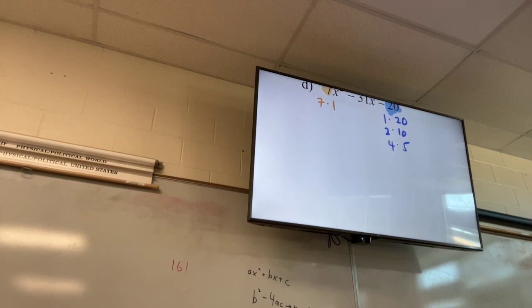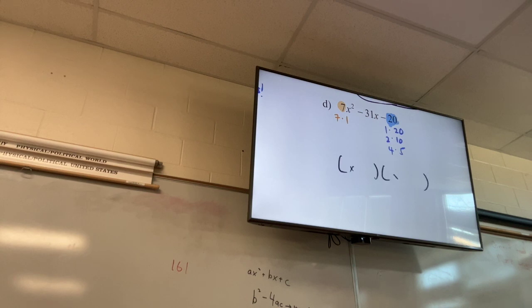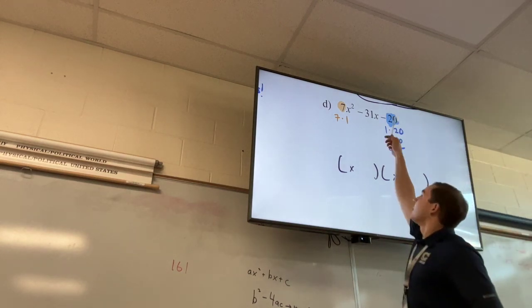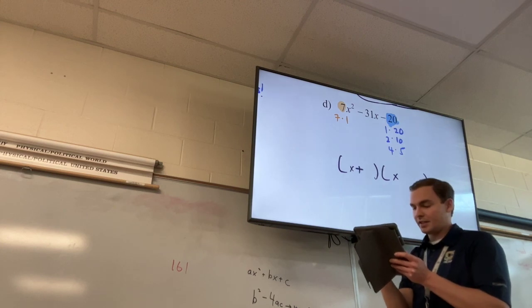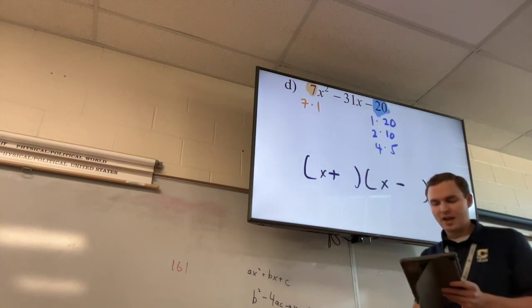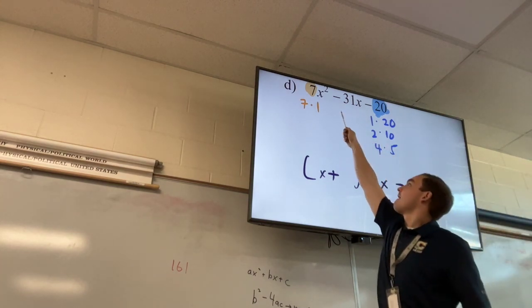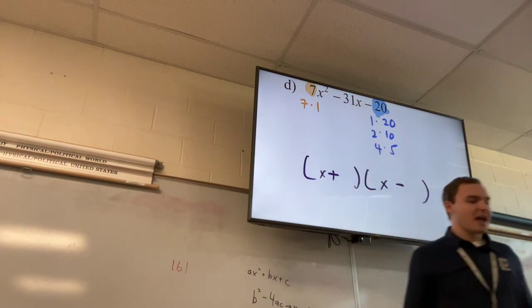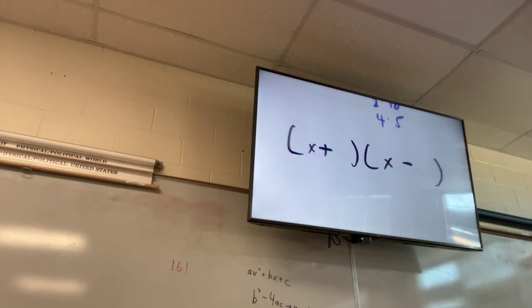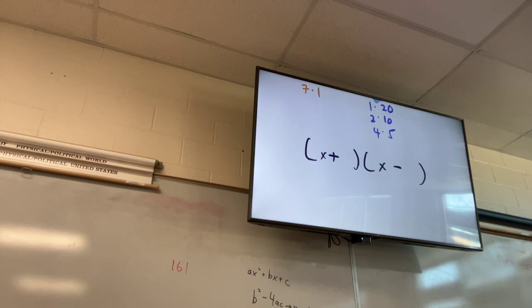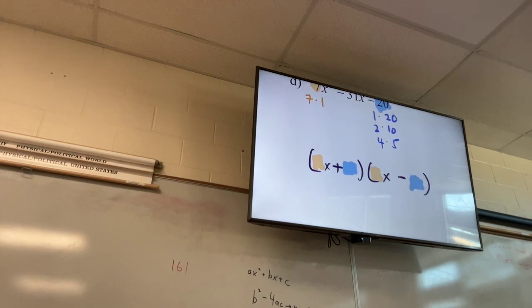Okay, let's draw parentheses. Get x, leave a little bit of room. What are my signs going to be? One's going to be a plus and one's going to be a minus. Now when I do my outer and my inner and add them together, I need a negative left over, okay? So let's look at this. We know that orange is going to go there, and orange is going to go here. Blue's going to go there, blue's going to go here.